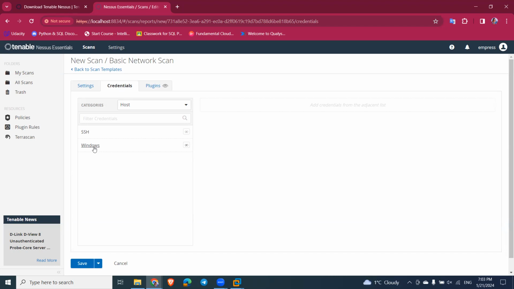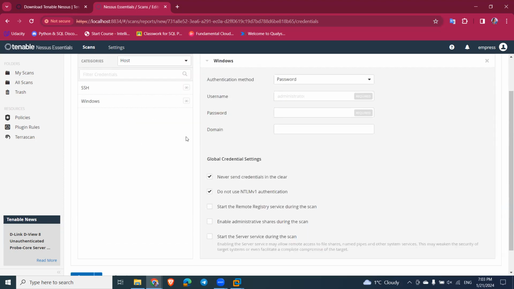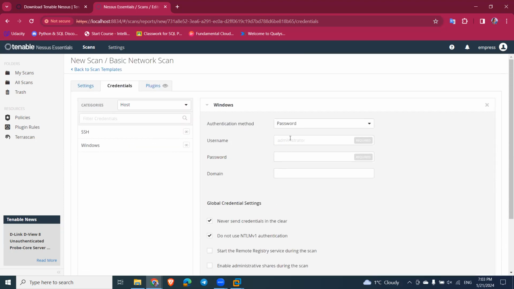For Windows machine, you click on Windows and you input the credentials of the machine you intend to scan. For example, if I want to do credential scanning for my VM, I will put the name and password.